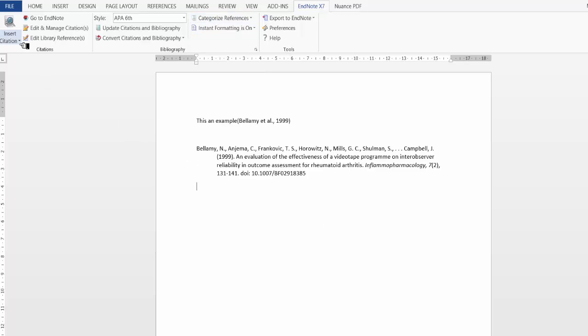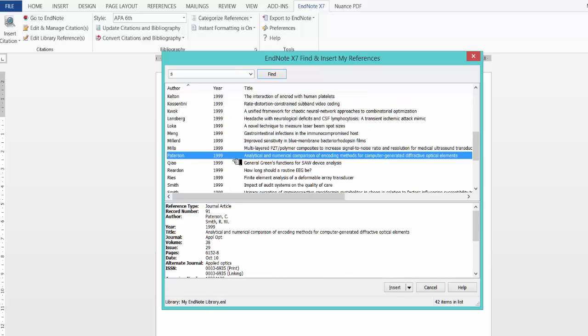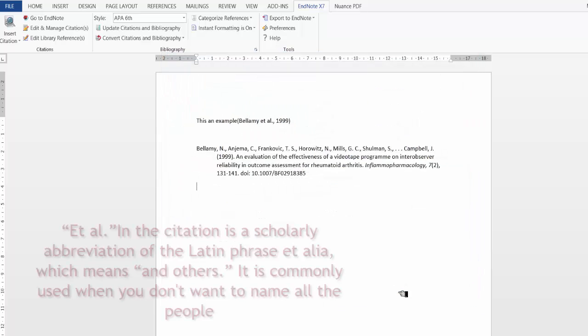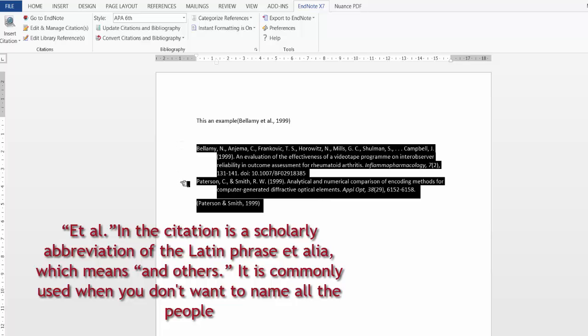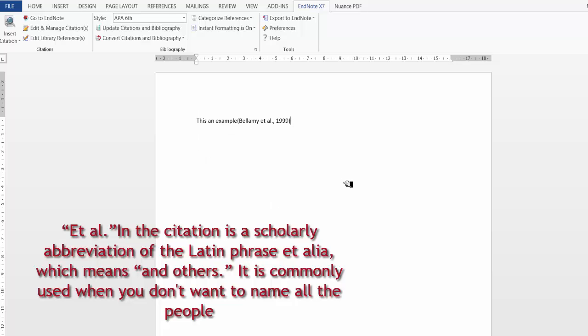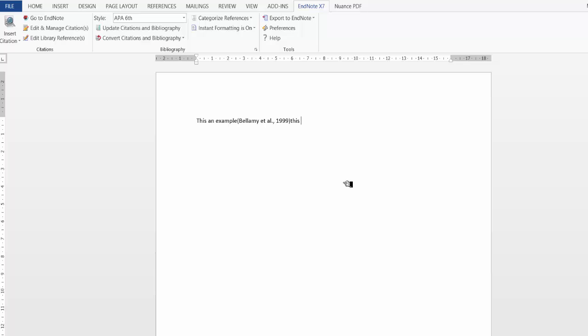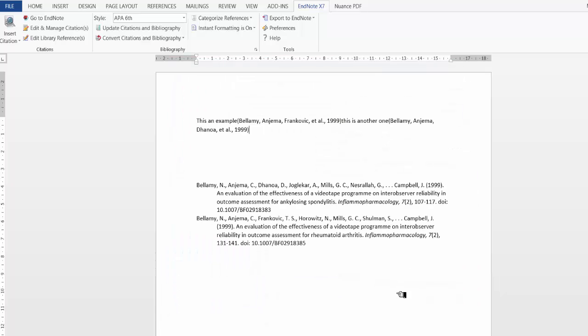Now I can always search for my citations I've already found in Endnote by clicking Insert Citation, and I can look for one down the list here by scrolling down. And say I want that one, click Insert, and again it'll carry on inserting. But what I want to do, let's get rid of that. Let's go back to here and type something else in. I'll put this is another one, and go to Insert Citation, Insert, choose the one you want, and click Insert, and it's done for you automatically, and it will do it in alphabetical order.